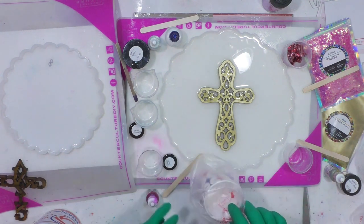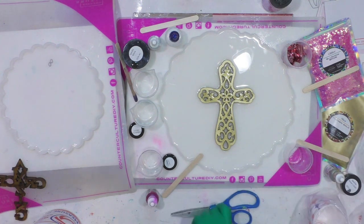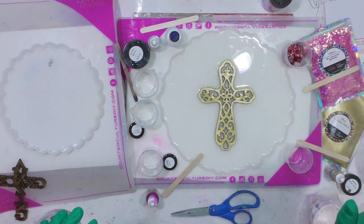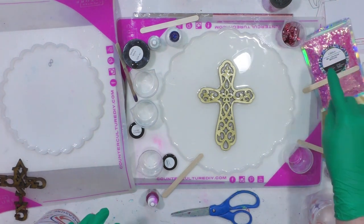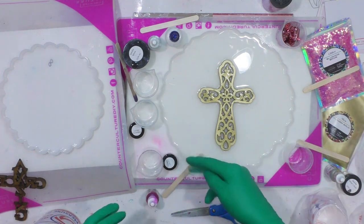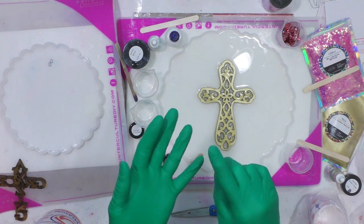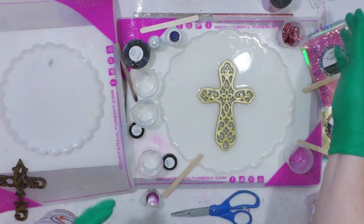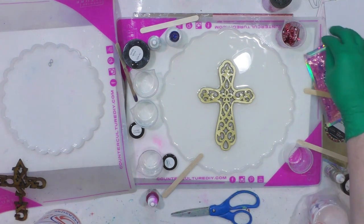So we've got 4 different resins I'm going to mix. I want a white, a gold, and I'm going to mix some resin into some gold leafing, which is actually pink gold leafing. And then I'm going to do 2 shades of pink, a deeper pink and a pale pink. So I'll have white, pale pink, a deeper pink, and gold in my resins. And then I'll have some metallic leaf that I'll show you. Let's start with the metallic leaf.